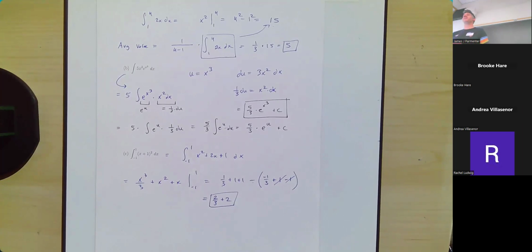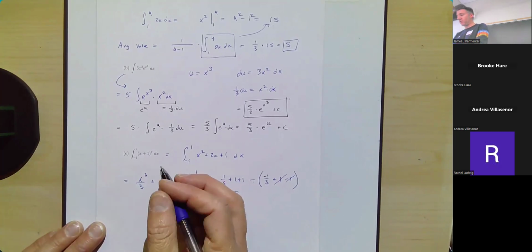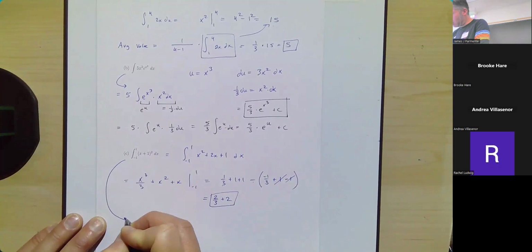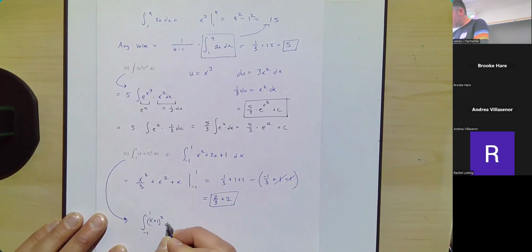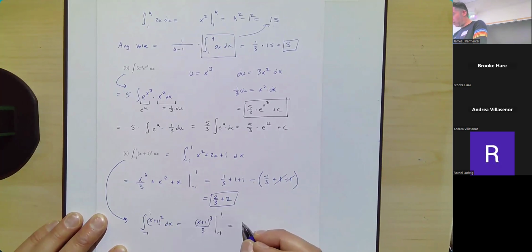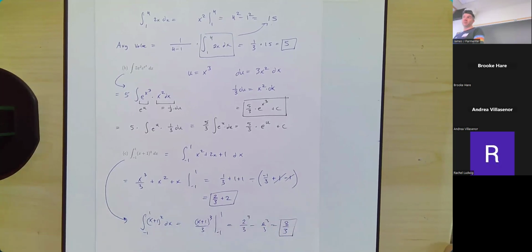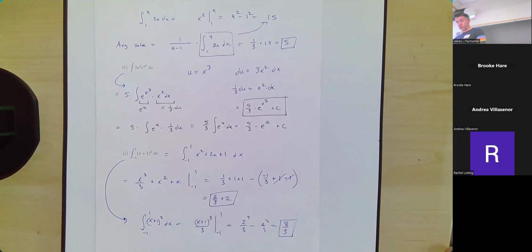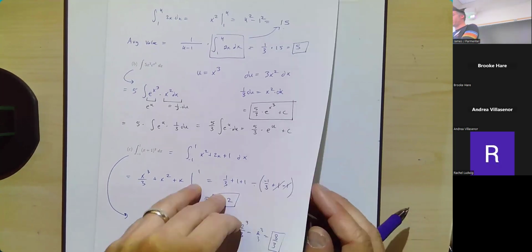No, not at all. Yeah, and I don't know why I didn't think of that, but that is the better way to do this. Thank you, Megan. You should write this as, yeah, brilliant, James. Good call. That should be just x plus 1 cubed over 3 from -1 to 1, which is then going to be 1 plus 1 cubed over 3 minus 0 cubed over 3, which is exactly 8/3, which is the same as 2/3 plus 6/3. So yeah, good call. That is for sure the way you should do this. No doubt about it.